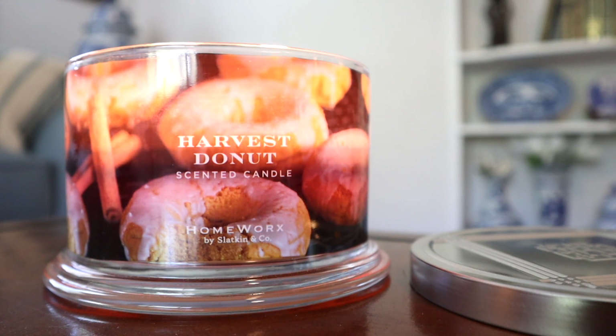I think cinnamon French toast is probably my favorite in terms of strength and sharpness and awesomeness. Hot cider donut has gotten a little bit more weakened or diluted as the years go by, but that one's still much better than this one. And sugar beignets is kind of like a sister fragrance to hot cider donut with a little more of a powdered sugar emphasis. They're all just very similar.